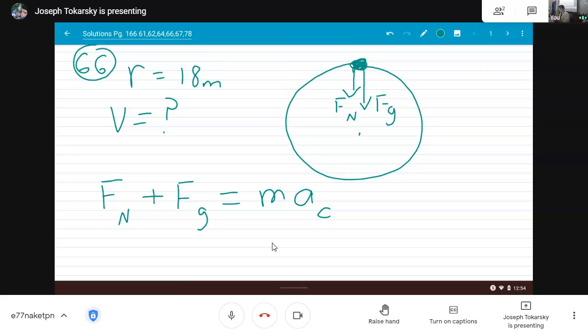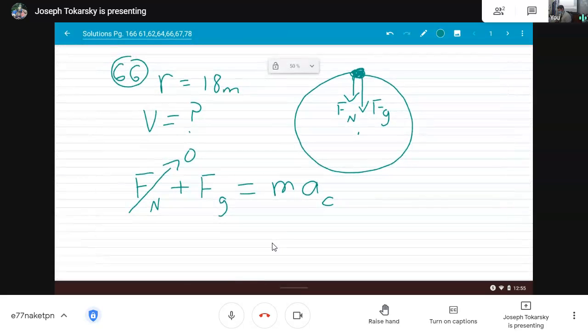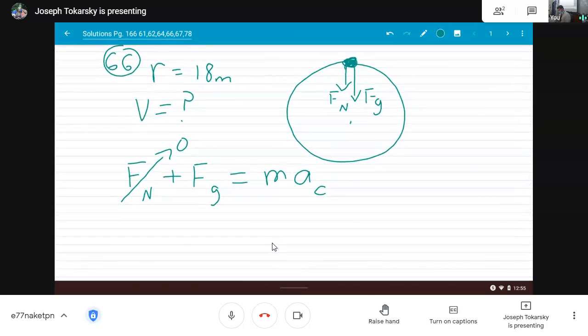Yeah, 0. And the thought process of why that's true is that if I barely make it through, you would actually hang there for just a moment, very briefly, until you moved a little past the top point where the track got you again. That's when you just barely make it through. That's why we set that to 0. If it had been a string problem, we would put tension equals 0 there, whatever it is. But weight is still there, obviously. That's not going to be 0. And at this moment, I'll break weight down into mg. I'll replace that with that there.